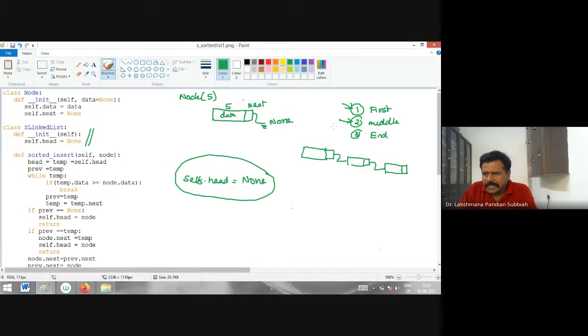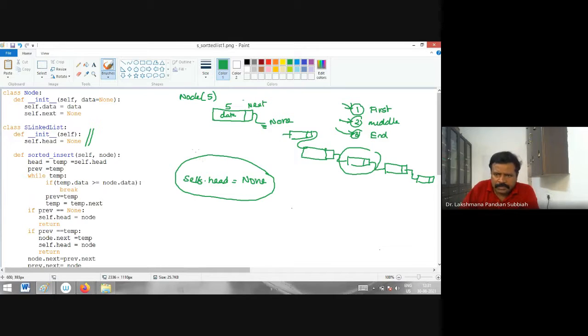If the element is bigger than all the existing ones, then it will go to the end. Inserting the first node means inserting into the head node. If it is the last node, then you already have None, so you just add that node. In the middle, you have to do something more. So you have to consider all possible cases.